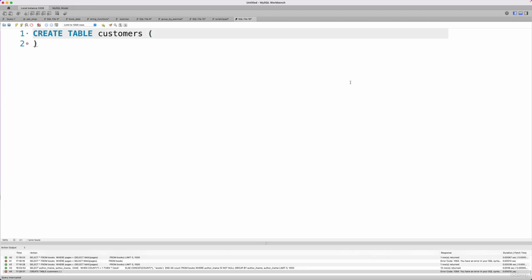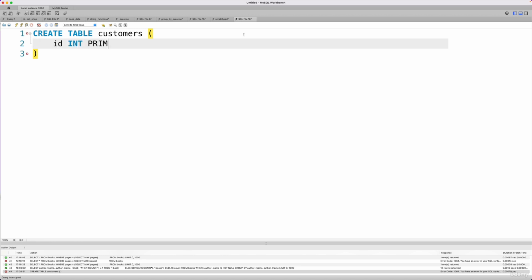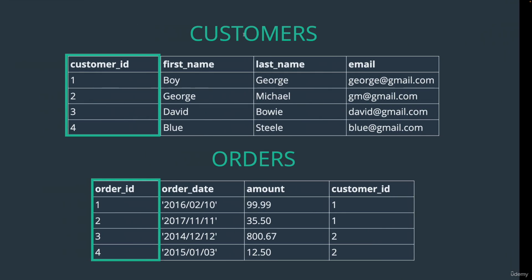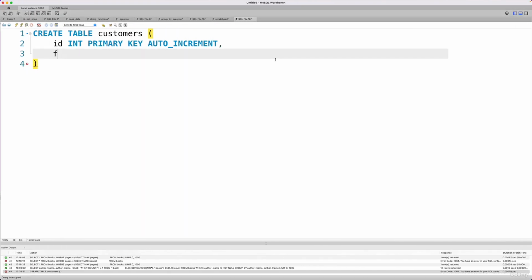Let's start there. So I'll create a table called customers. And we know that we're going to have an ID in there. ID is an int, and I'll just say that it's primary key auto_increment. And then we have first_name and last_name.